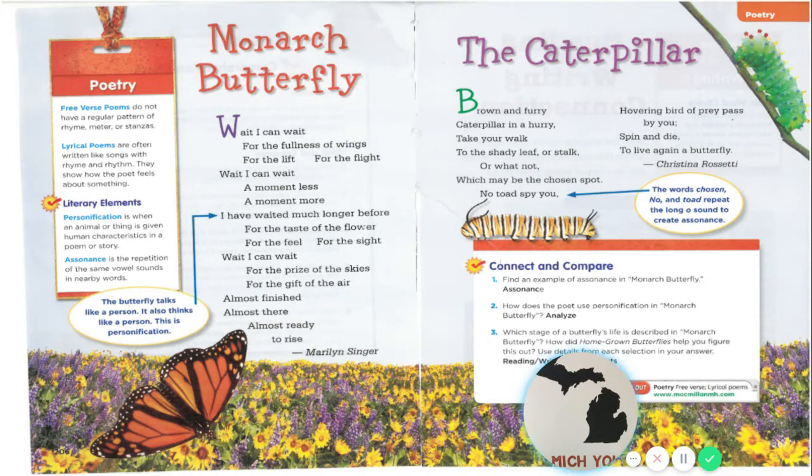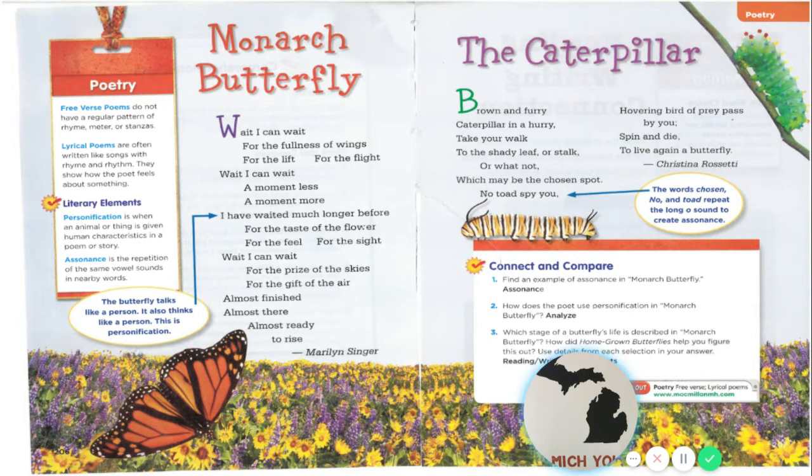Another element that we're going to cover today, the first one, is called personification. It is when an animal or an object is given human characteristics. For instance, maybe the story has something about a dog talking. Obviously we know a dog can't talk, but that's a human characteristic that they would get. It also can be an object. For instance, I could say, oh, my computer was talking to me, it was telling me something. Obviously the computer itself doesn't talk, but it can talk to you in the way of recordings and whatnot.